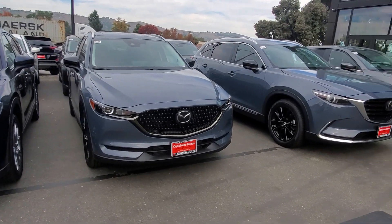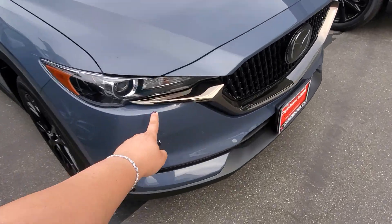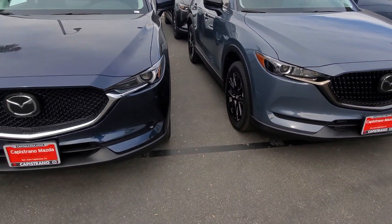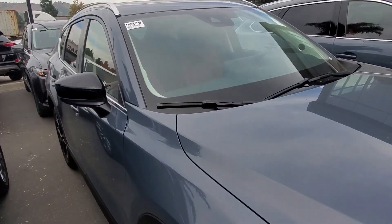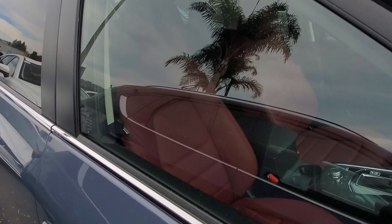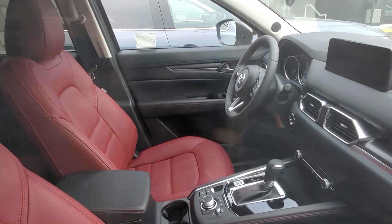As you can see, it has the special grille and special trimming around the grille, comparing it to the one right beside it. The wheels are blacked out — again, comparing to the one right beside it. You also have the black mirror and beautiful red seats that you can't compare to anything else. I love the colors.